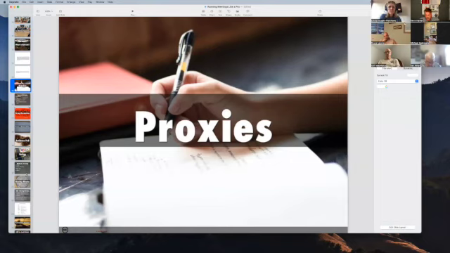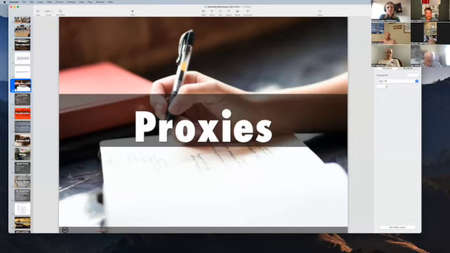Let's talk for a second about proxies. First question. Can you use proxies at a board meeting? If you're a board member and you can't attend, can you give your proxy to another board member? No, Mary, that is absolutely right. You cannot. Oregon has a statute that says you can't do that. Washington case law suggests you can't do that. And the reason for that is owners voted for you as a director because of you, your qualifications. They trusted you. And so giving a proxy or assigning your authority as a board member, you can't do that.